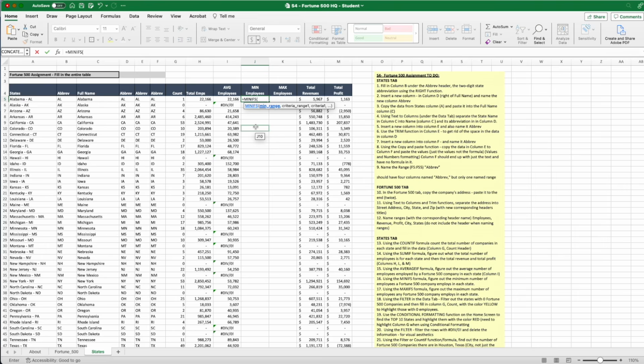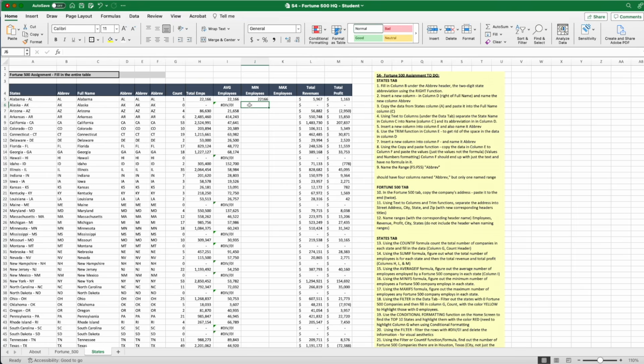So on MINIFS, we want to know what the range is first, and the range on MINIFS is actually employees. It's what we'll use first instead of last. Now it's asking for criteria range, and that is the state, comma, and we want to point to the abbreviation and enter.